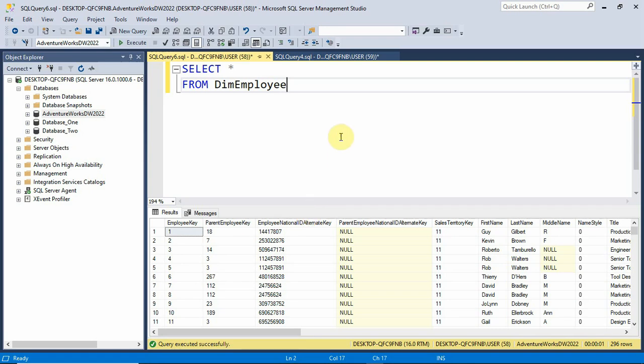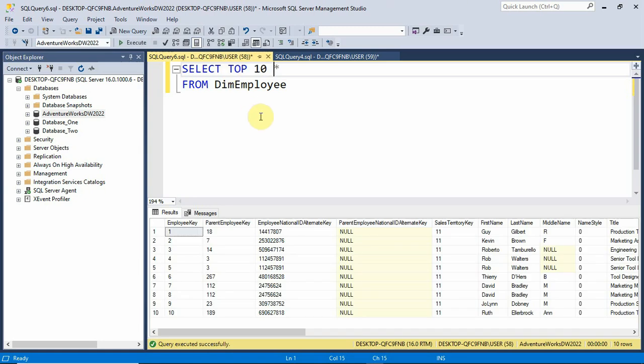Now if I want to see the first 10, first 20, I'm going to say select top 10 of everything from dim employee. Remember, I've always told us that it's simply telling it something that's in your mind, converting it to a SQL statement, a SQL query. So I just said select top 10 of everything from dim employee, and it's giving me this. This gives me the top 10 items in this table.